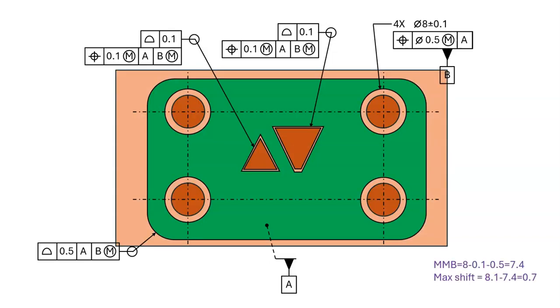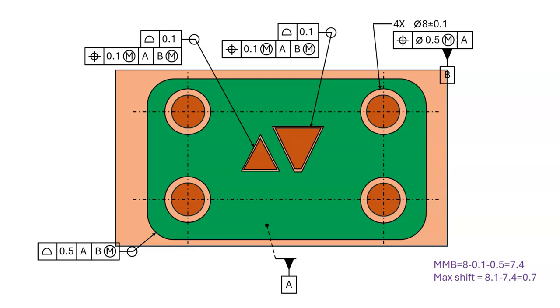To understand how our dimensioning scheme controls the triangular shapes tightly to each other and more loosely relative to the datum features, we look at the part sitting on the gauge for the triangular features. We will ignore the outside of the part for this example. That would be controlled by fitting between scribe lines on the gauge. Since the locations for the triangular features are specified MMC, we can use fixed size gauge pins in the triangular features.